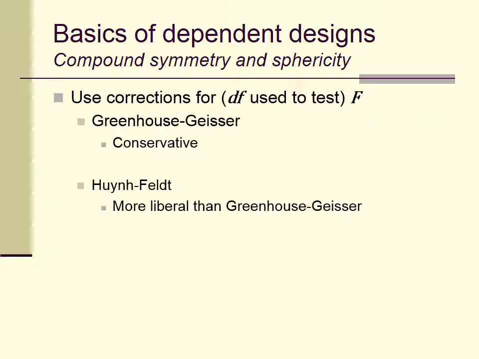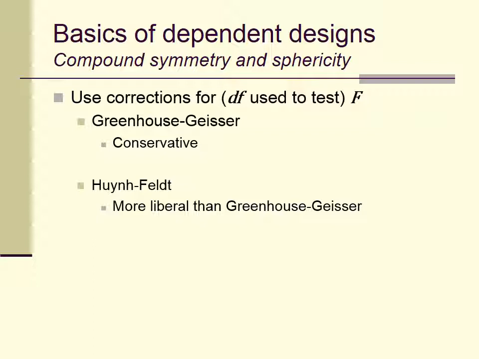Now, the two that we focused on in class are the Greenhouse-Geisser correction and the Huynh-Feldt correction. I hope I'm pronouncing it correctly. The only really important thing for us to know is that the former is relatively more conservative, meaning it doesn't work as hard to bulk up the power of F, because of course, if it really overpowered F, you could get into a situation of having false positives. And the Huynh-Feldt is somewhat more liberal. So one gives you relatively more help against potential loss of power, the other gives you relatively less.